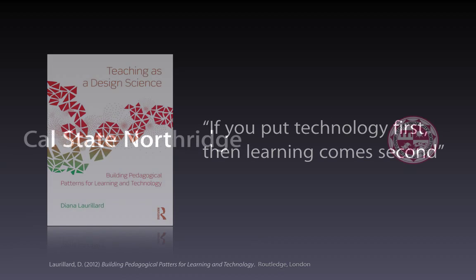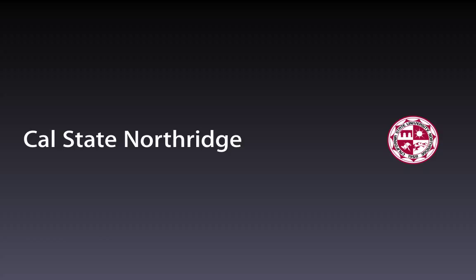Now there are a number of institutions who have gone for one-to-one programs — an iPad in the hand of every student. I had the pleasure of talking to Hillary Baker, the CIO at Cal State Northridge recently, originally from Birmingham, and they ran a pilot but now every student will be receiving a device to assist them in teaching and learning. Let's hear back from the students who were part of the pilot to see what they saw as the strength of using these devices.